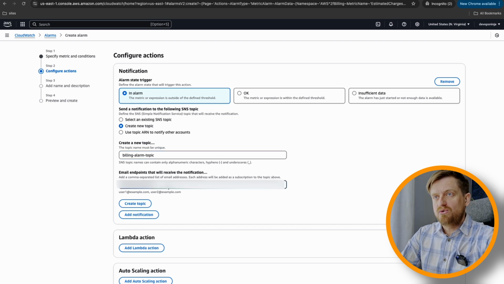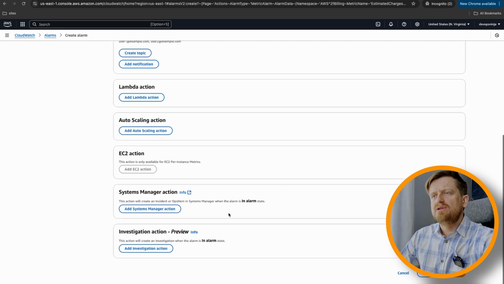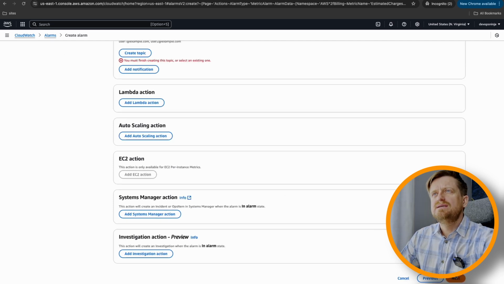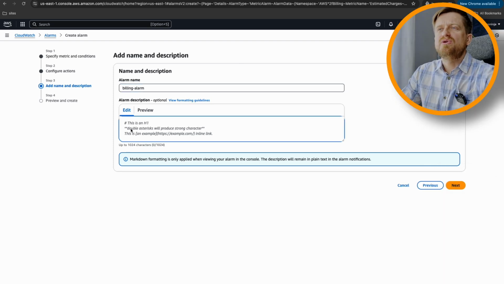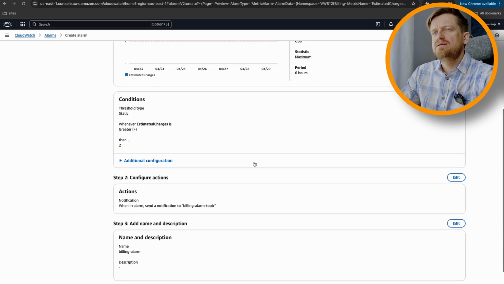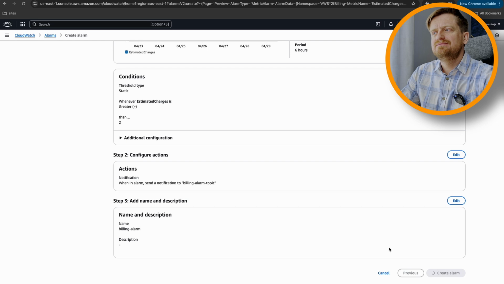And let's put our email there. So we get notified when alarm gets triggered. Right, we don't need anything else, and we press next, and we put billing alarm as alarm name. We don't need a description. Alarm name is pretty self-explanatory. And we press next and create alarm.